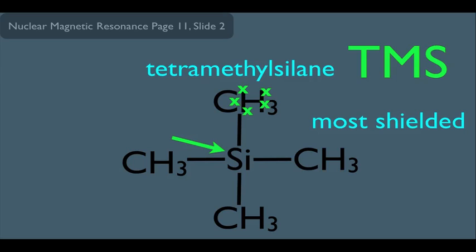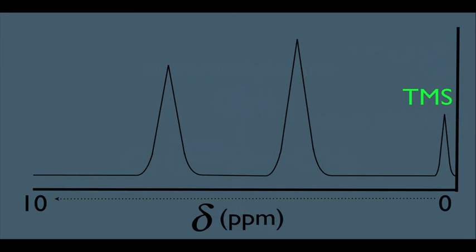So think about that. If TMS has the most shielded hydrogens, then again, let's go back to our chart here. Any peak that's closer to TMS than others should have a similar environment. That is, they should be more shielded. Take this back to the principles too. Remember, a peak on the NMR gives us an idea of the energy necessary to bring a hydrogen into resonance. If you peak near TMS, then the amount of energy needed to bring you into resonance is pretty close to the energy of the hydrogens in TMS.